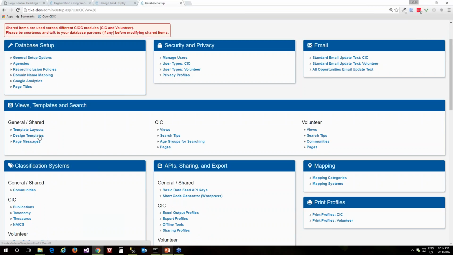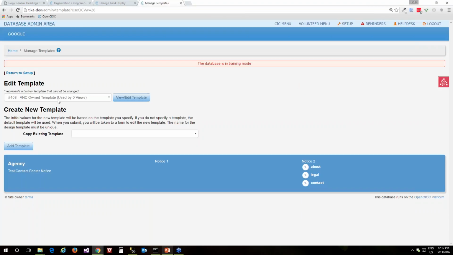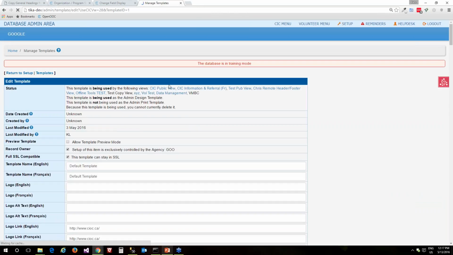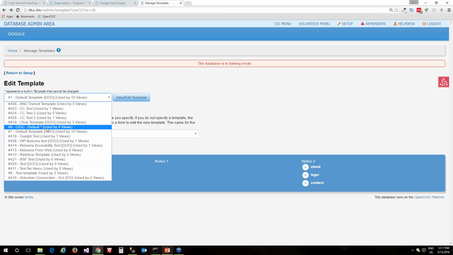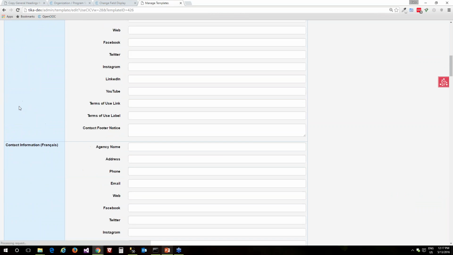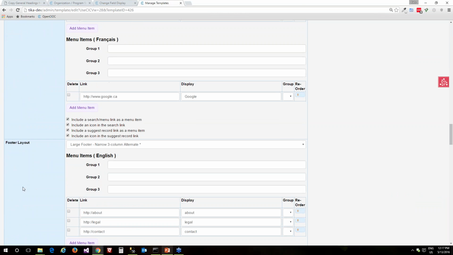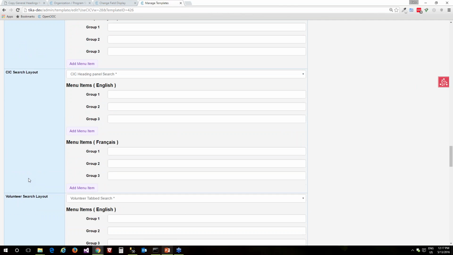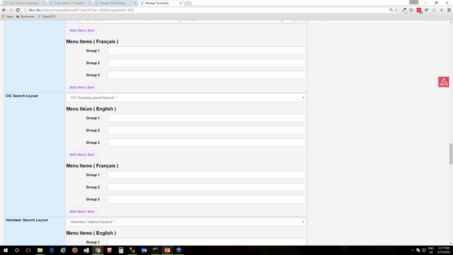So I'll start by changing my layout. I'm just going to go into the design template that I'm using, which I think is this one. Maybe not. This one. I'm going to switch to a more traditional search.